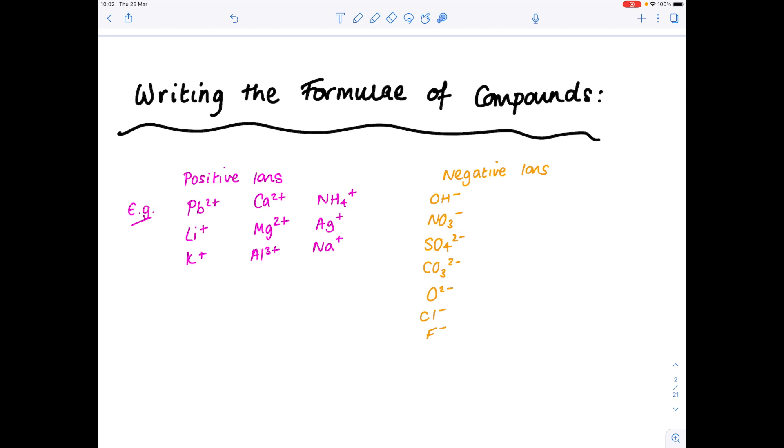One thing quickly to point out is the more complex ions, such as here and here. I'll just name them for you so you can recognise them in questions. This is ammonium. OH- is hydroxide. NO3- is nitrate, because anything that's got oxygen combined like that has -ate on the end, hence why the next one down is sulfate.